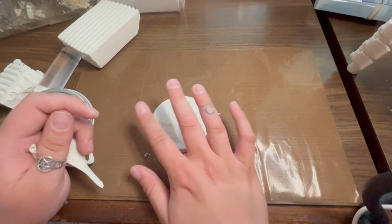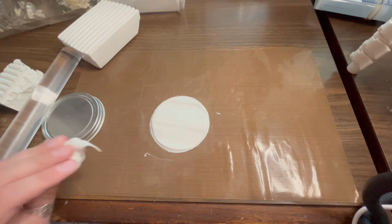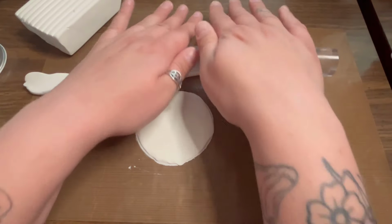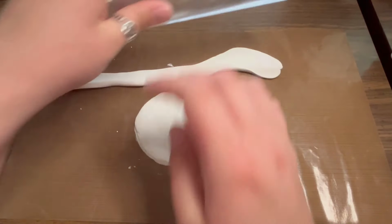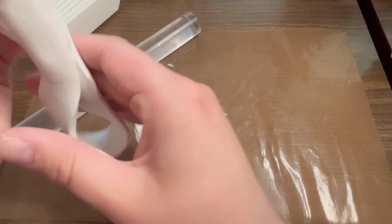We got the base. Alright, I should have a cup of water. Let me go grab that. First time doing this at the age of 22. There we go. All right. I'm not rolling this. I don't even think I'm doing this right. I'm going to fold it in half.